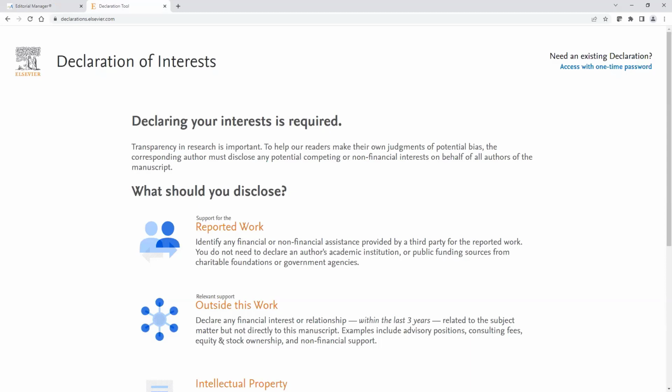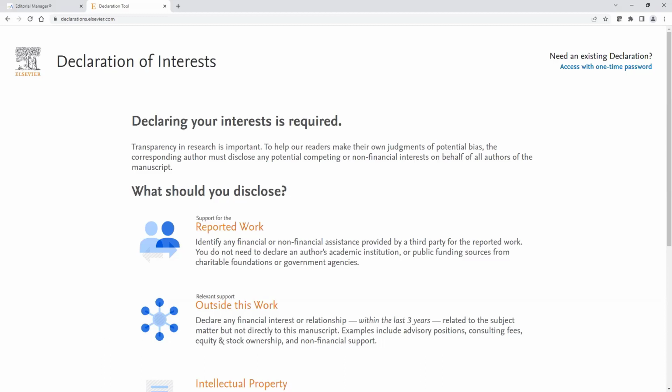Elsevier does now offer this declaration tool in Editorial Manager that quickly and easily helps authors create a comprehensive statement, which incorporates the ICMJE, International Committee of Medical Journal Editors, declaration standards. This statement can be uploaded as a Word doc alongside your manuscript and will appear in your published article. Okay, so again, it's going to be accessed through that submission link.